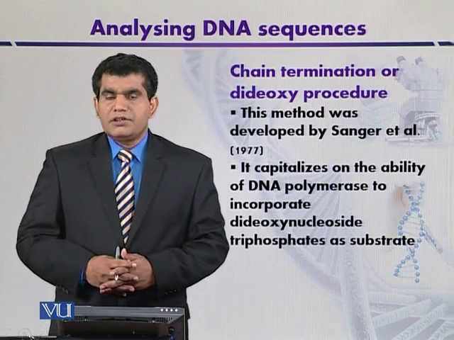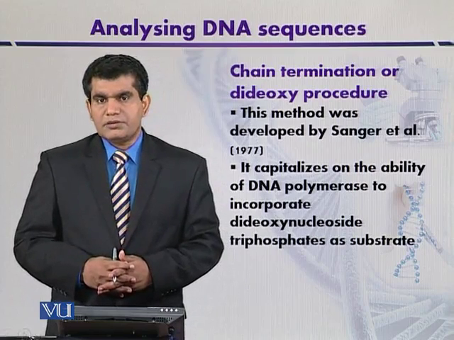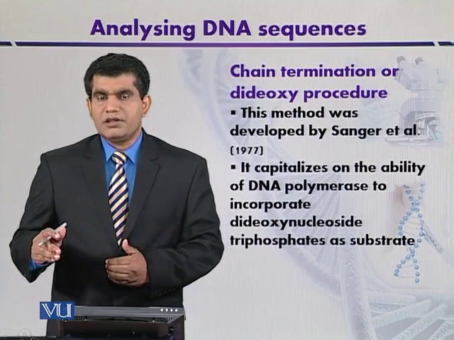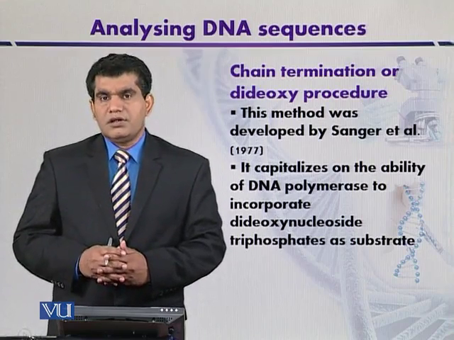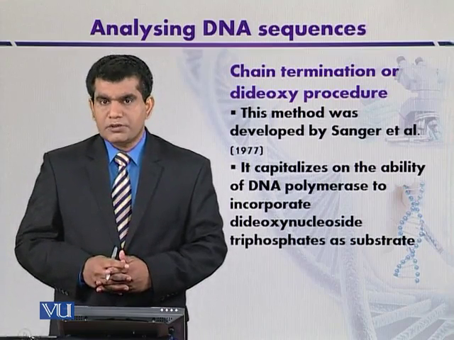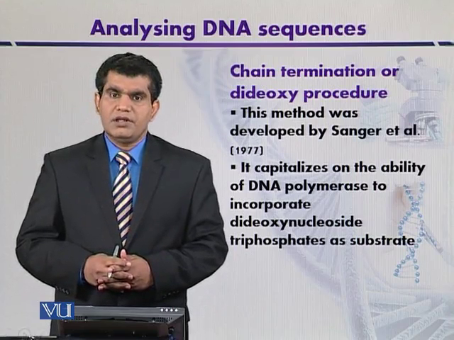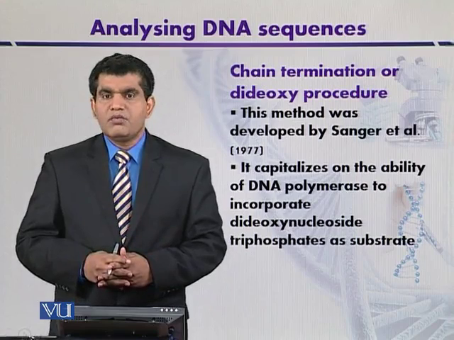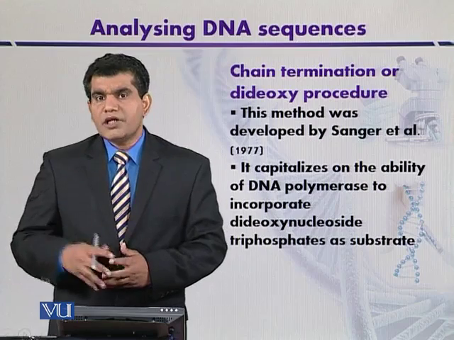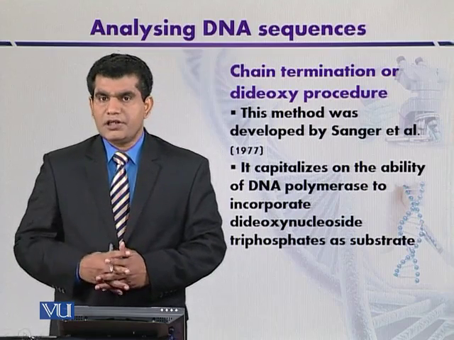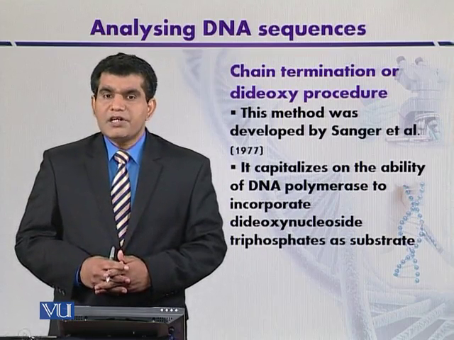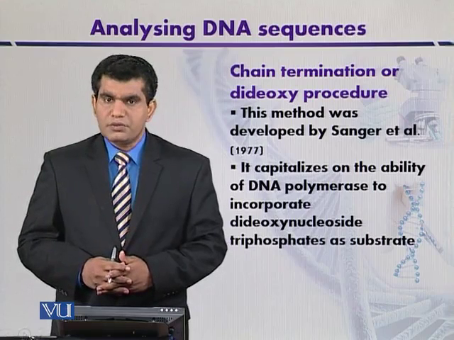Dideoxy procedure or chain termination procedure is a procedure where, during the elongation step of the DNA in the sequencing procedure, the elongation or the addition of further bases is stopped. The reason is that in the dideoxy method, although we use the deoxynucleotide triphosphates that are normally present in the DNA, in addition to that, dideoxynucleoside triphosphates are also used.